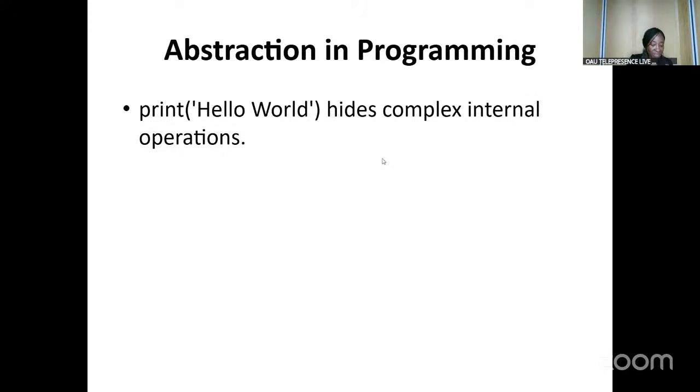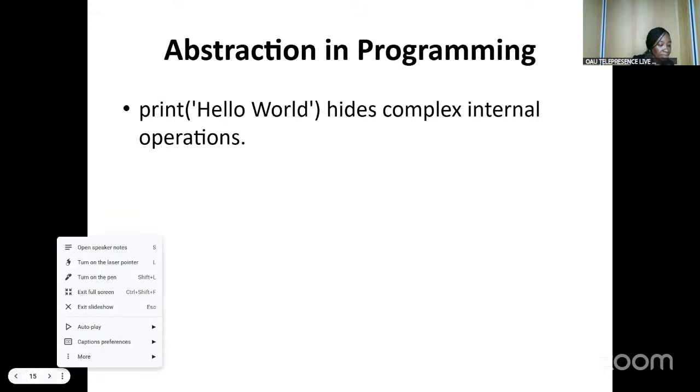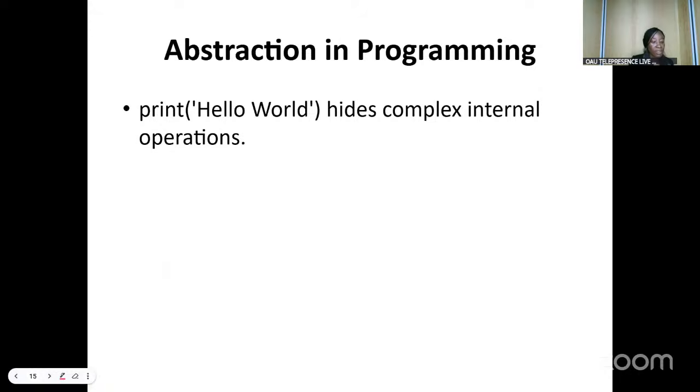Let me draw the diagram for this so that it's clear. So we have your problem here, the problem you want to solve.